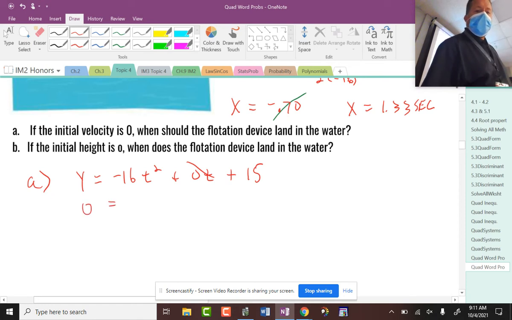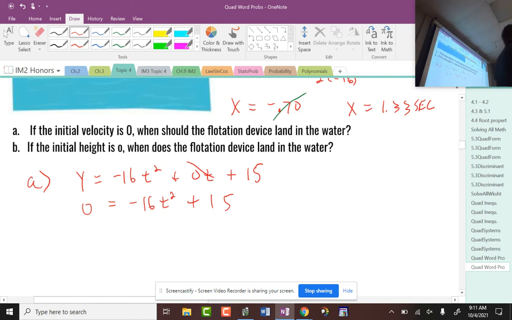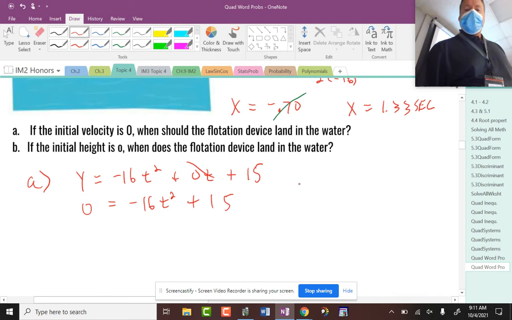We put a 0 here, and then what is the best method to solve for this, which some people are almost never selecting? Is it factoring, or is it square rooting both sides, or is it quadratic formula? 3, 2, 1, go. Square rooting. I got people doing the quadratic formula on this. All right. I don't think factoring is going to work either. I don't have a difference of two squares. So the very next thing you should do is subtract 15.